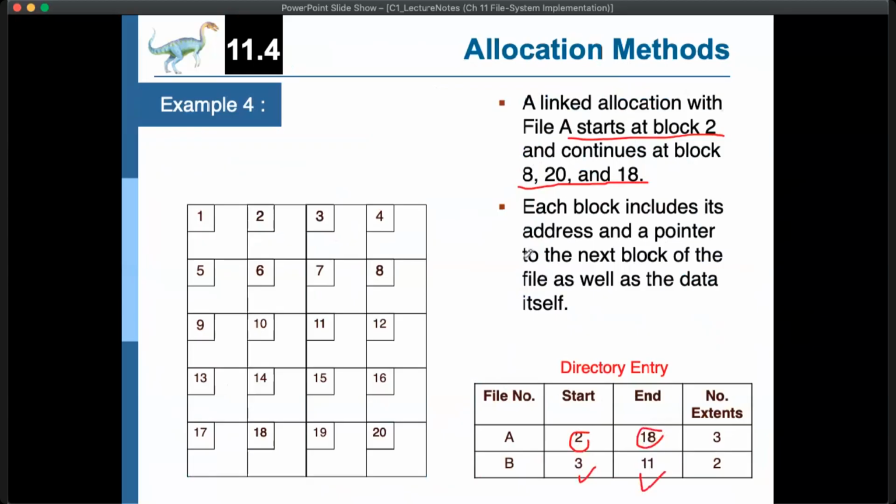Each block includes its address and a pointer to the next block of the file, as well as the list. File A has a number of extents of 3, and the number of extents for file B is 2.